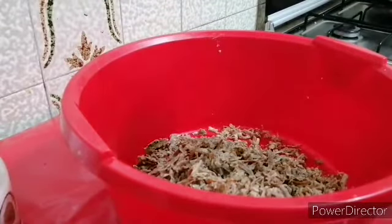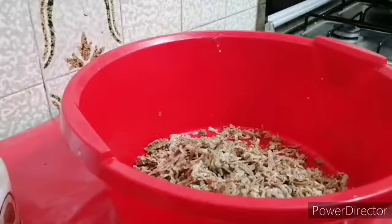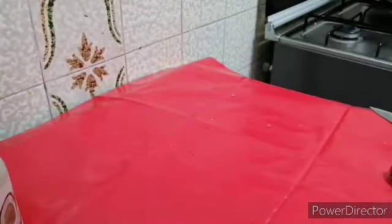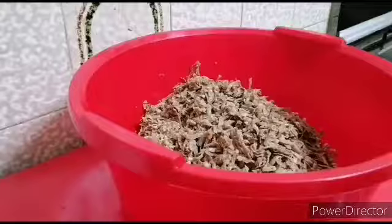So right now, guys, we are going to be adding our powder ingredients. We also have our honey, okay? We need our honey as well. It's very, very important to add honey.